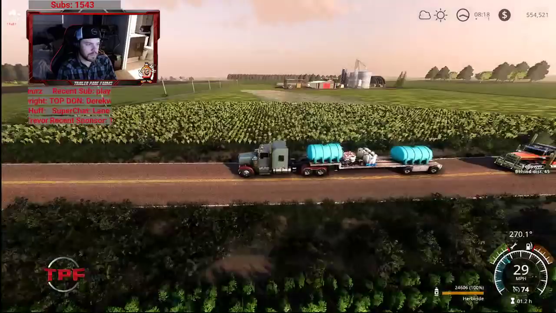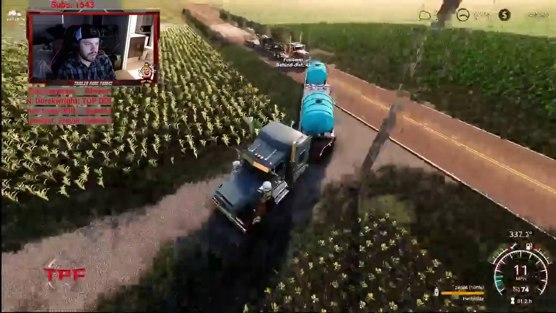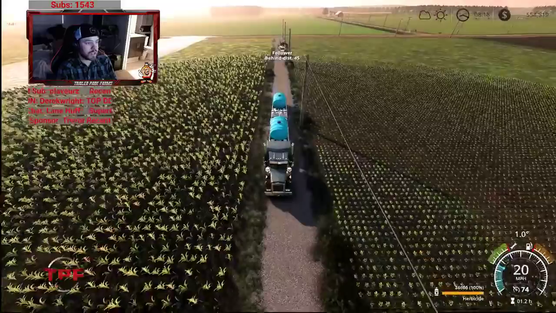Now, I always mess this up. The guys always wrap themselves around the pole, so... Maybe we can get it right this time. Nice. Yes, we did. Now, I was going to make this... Oh, we lost the telehandler.